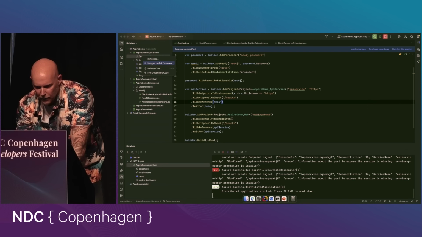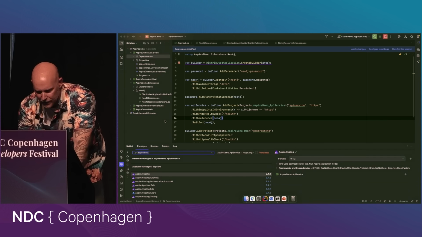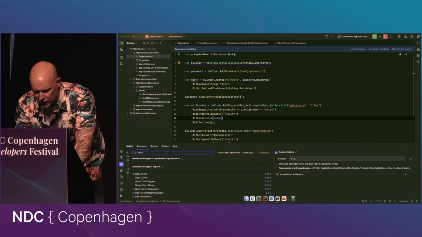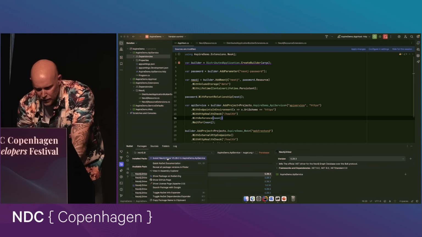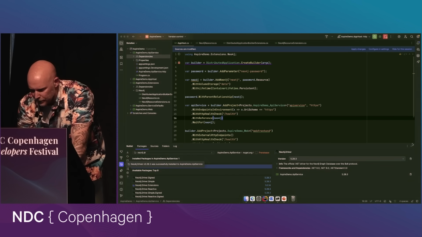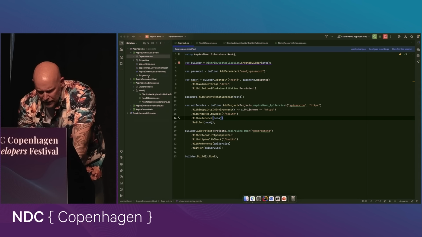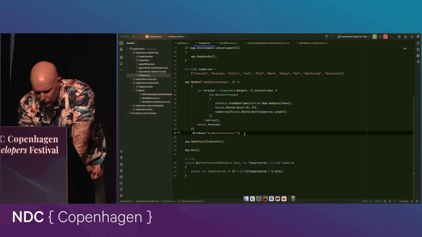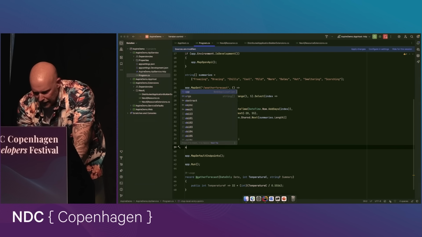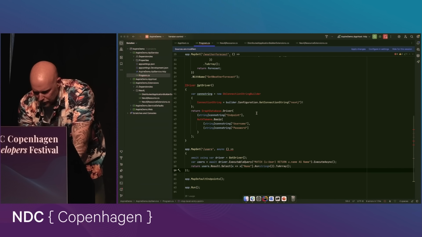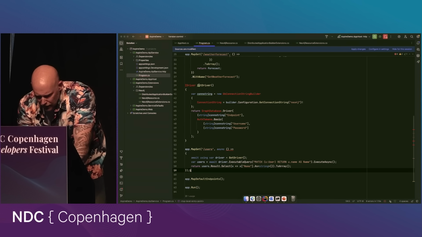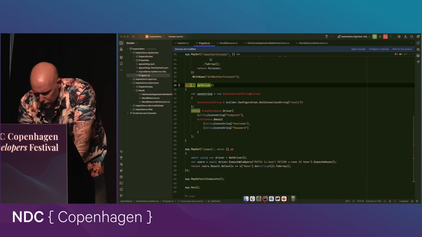We go to manage NuGet packages, we add neo4j.driver, which is the thing we need to connect to the database. We install that in our project. We go to the program file. We go in somewhere around here, and we add this, which was a lot of code, and it scrolls down to the bottom, which is kind of annoying. And can you please? There we go.